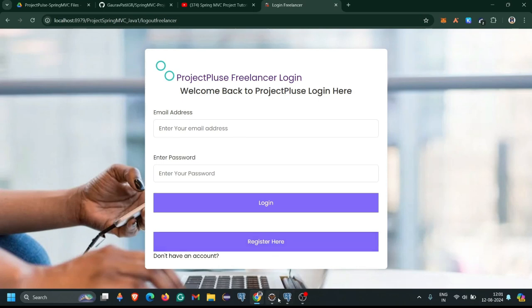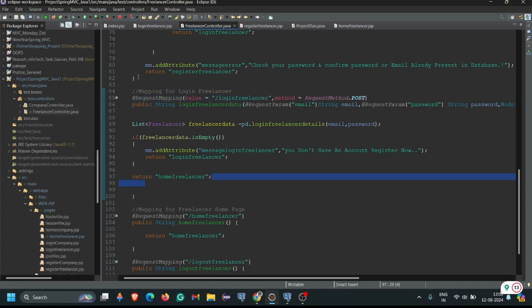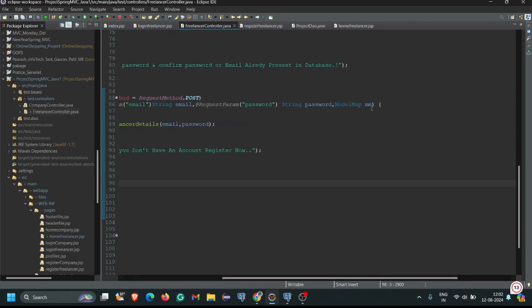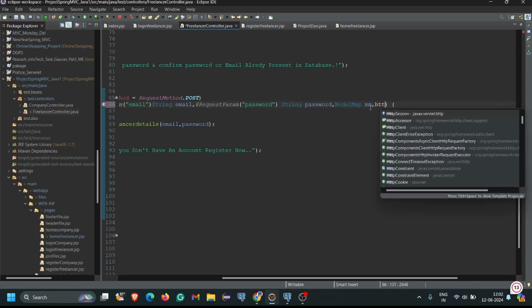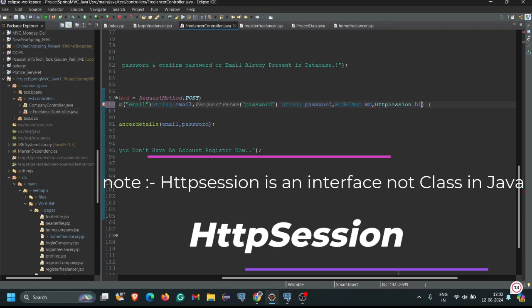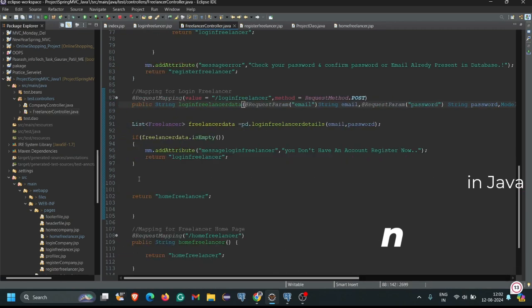First thing, we have to come to the login mapping. Here you can see the mapping for login freelancer, and after the if condition, above the home freelancer, we have to mention the session here. After ModelMap, comma, we mention the HttpSession class, h1, and with the help of this class we can implement the session.